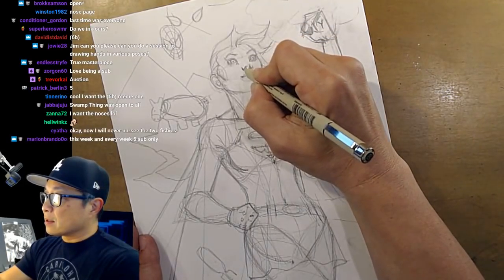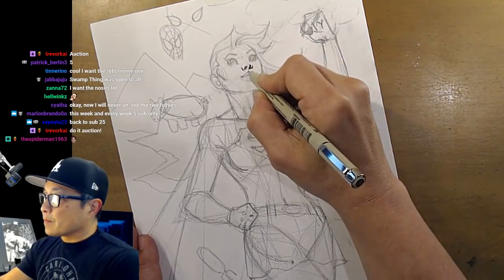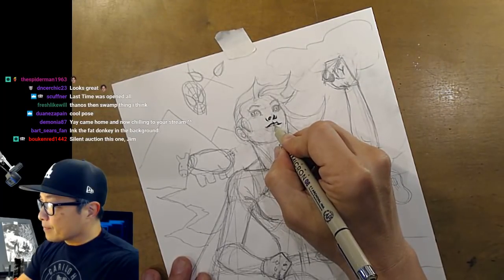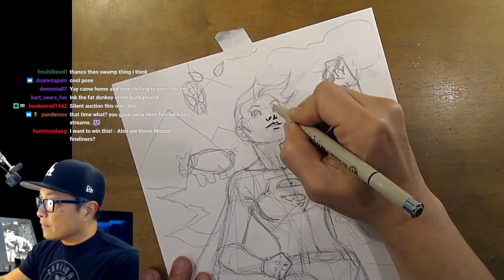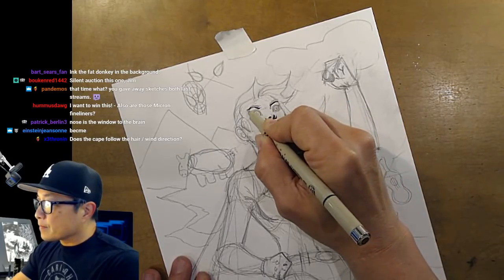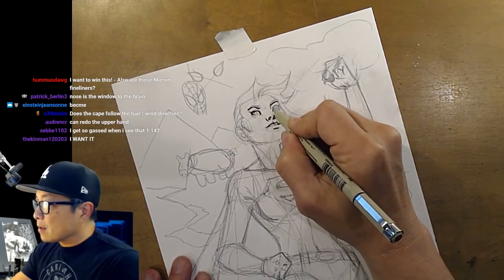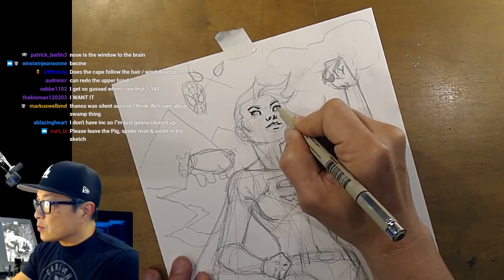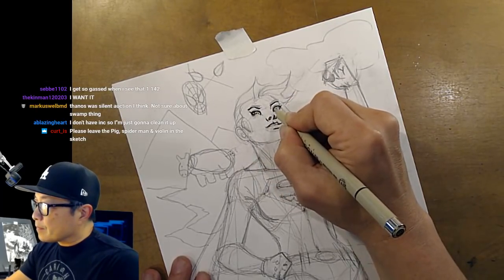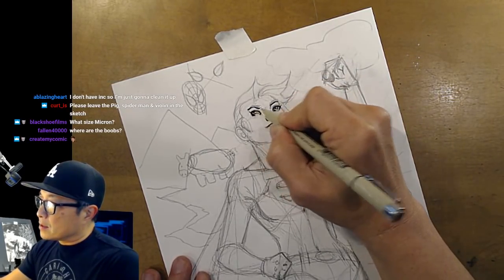I'm going to start inking, and I'm going to just basically start with the nose. So with inking, I'm not going to give you a tutorial on inking, but the idea is you basically use the pencils as a guide. And the best way to ink is just pretend like you're drawing. Don't be a slave to the pencils. Essentially redraw over the drawing.